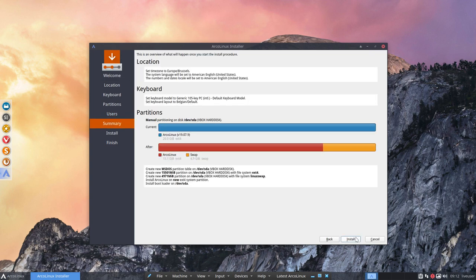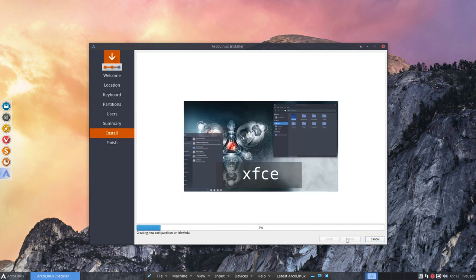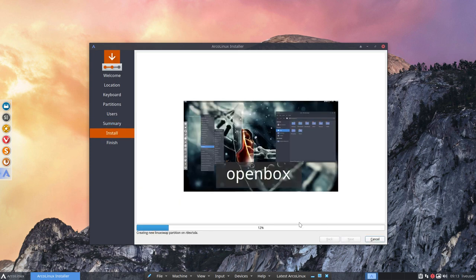And there we go, and we have maybe a last quick reading here. So MS-DOS, which is MBR, partition table, sda, not sda1 and sda2, but sda, so the complete hard disk. In there, you're going to make a partition with that size, and in there, a partition with that size, and that's ext4, and that's Linux swap. Then you're going to install everything, of course, on the ext4, on this one, not that one. And the bootloader is going to be installed on sda. Super. Go ahead, my friend. Do your work. And now we're on pause.